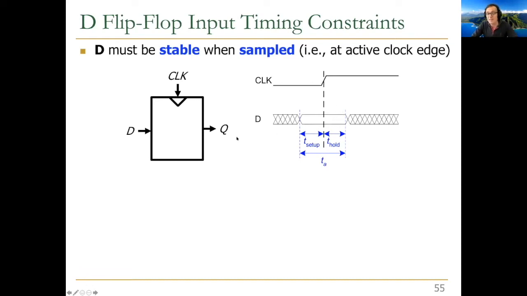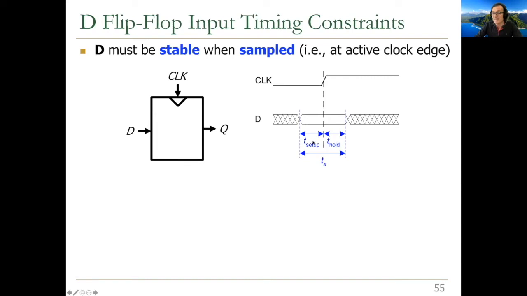So why does this happen? Because of the internal design of the D flip-flop. Internally, there's some sampling mechanism that takes D and propagates it to Q, right? And that takes time, as we have seen in one implementation of the D flip-flop in lecture 6. You have a stage 1 master latch, stage 2 slave latch, and it takes time to propagate the D to the output of the slave latch. And that was not the most efficient implementation of a D flip-flop, by the way. You could implement a D flip-flop in a much nicer way, but it was easier for us to show that with logical signals at that time.